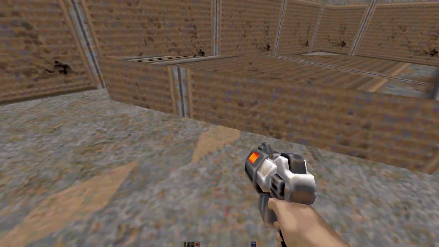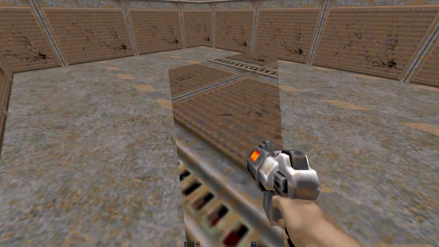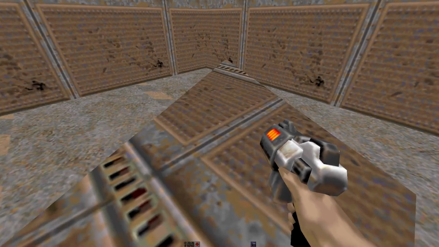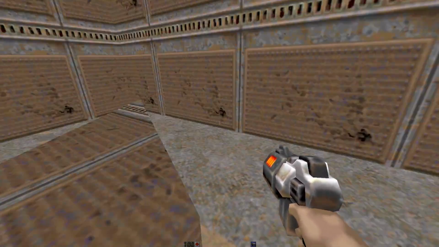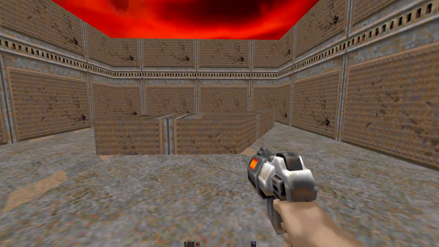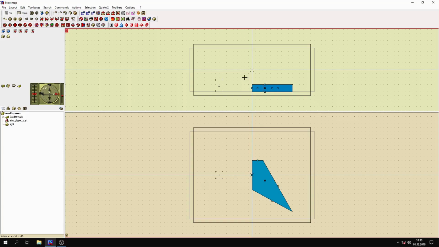This is the shape I've made. It doesn't look very beautiful, but it's here. It works. Nice. Let's go back. What if I want to create a more complicated shape? Well, here above this yellow box, there's a blue box.